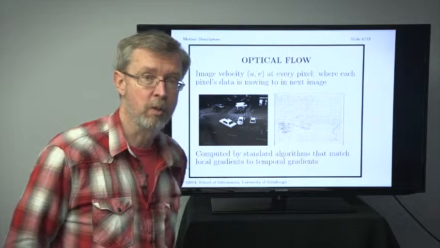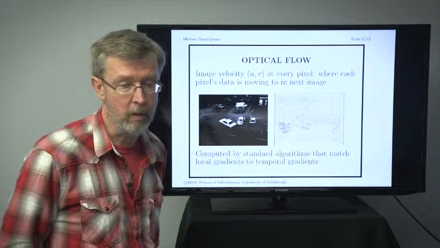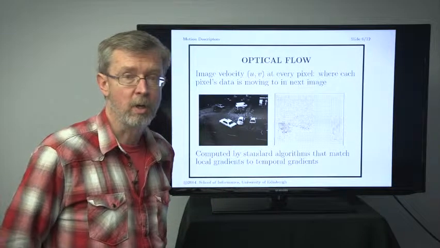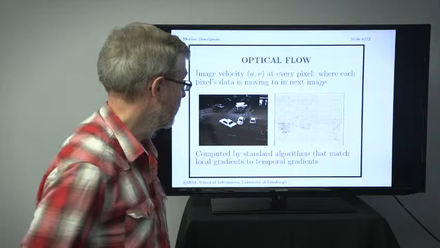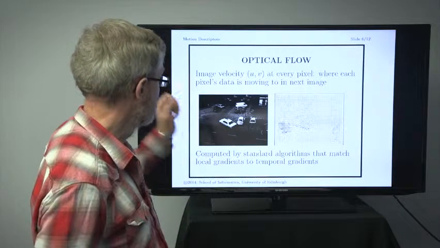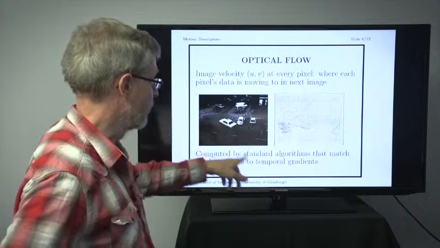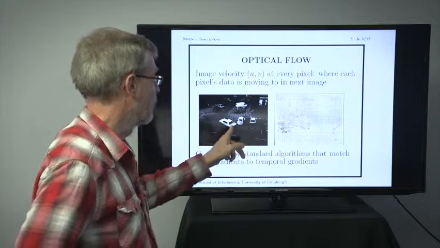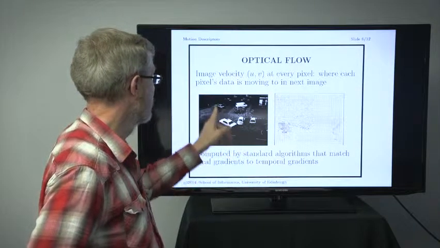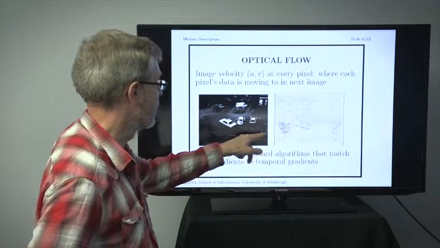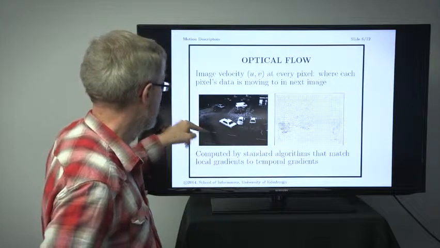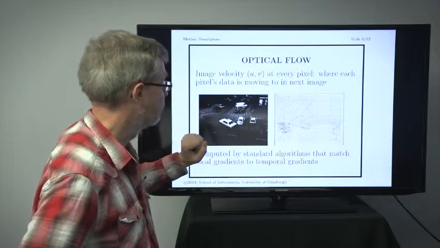This is a measure of how pixels are moving in the image and gives us an idea of a flow. Most of the time, people encode that with a little vector. So here's an example image taken from a video, a street scene, and so we've got a car right here that's moving this way. There's another car coming into the scene. There's another car moving through the scene right here.